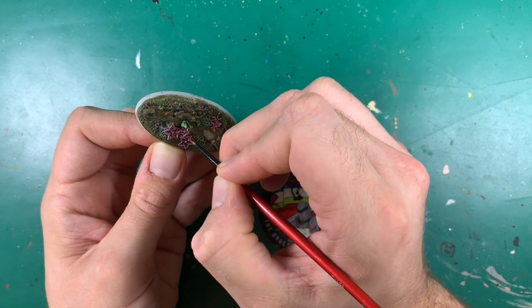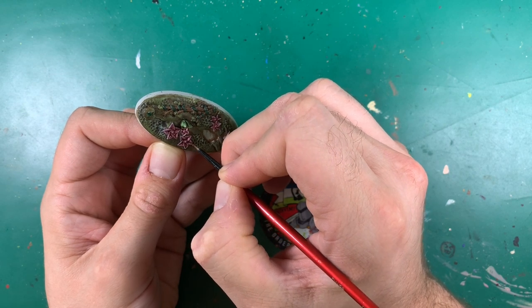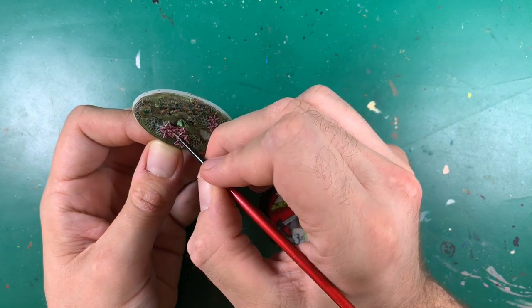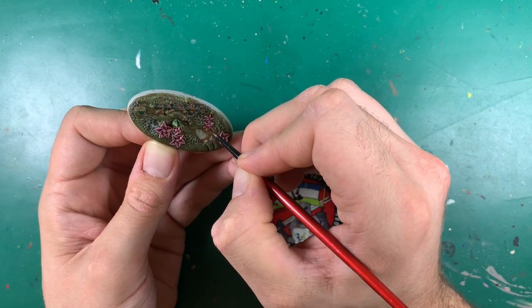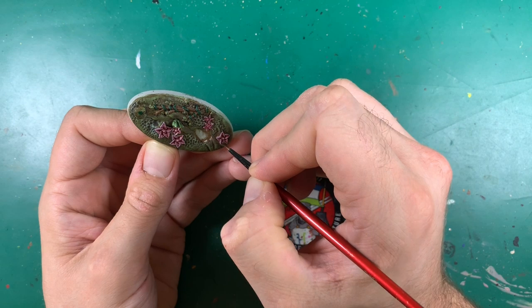It sucks it out again, because what we want is for it to be very dark in the recesses there, but we don't want it to pool too much. We don't want it to extend over the boundaries that we're setting for it. That's why we just go back around and just tidy.